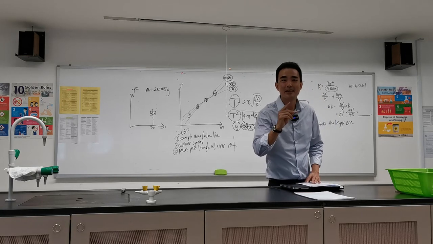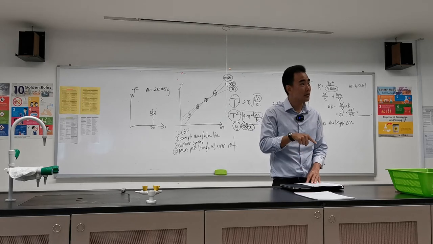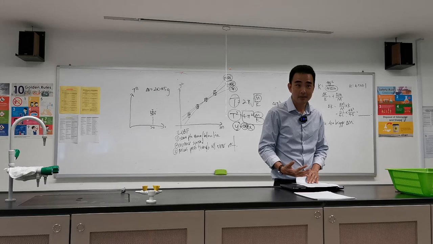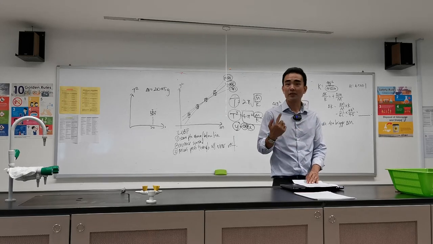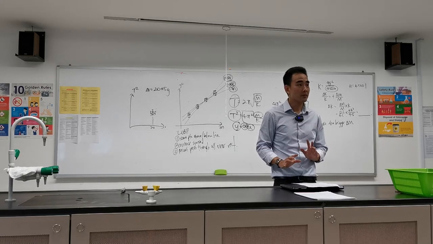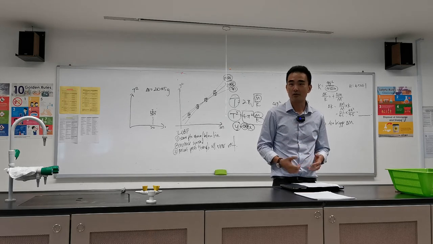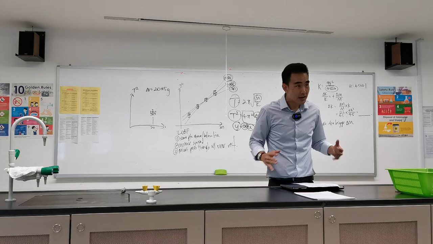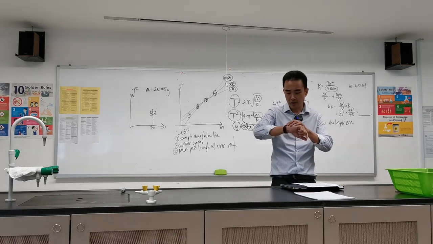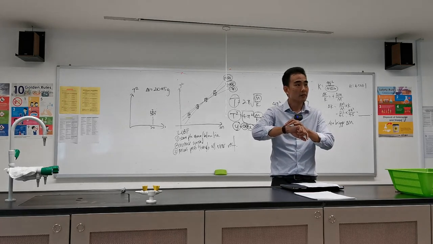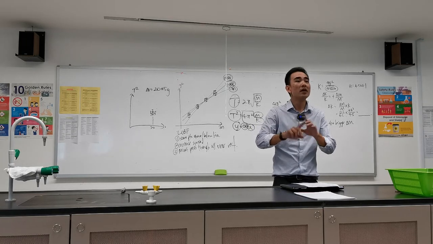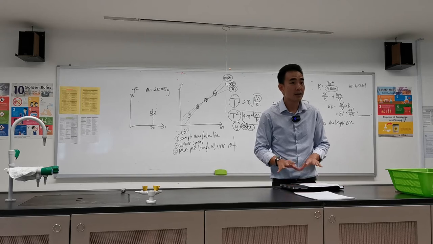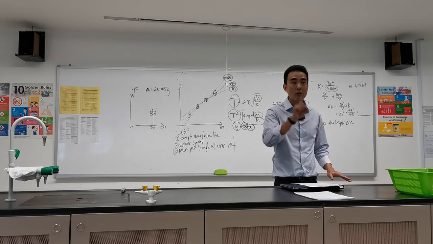And then why not do it this way? Then you compare your data with the given data. Then you comment on the data. And the good thing about this is that because we're only in a class of 13, each of you can do your own experiment. Then you get a feel of the whole experiment, how it is conducted, what the sources of error are, and all these things. Cool? So let's do the data because our lesson is until 12:40, right? We've got time. So the target for today is you must collect at least the data today, and then you can go back home to process the data.